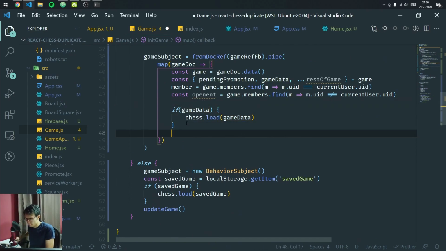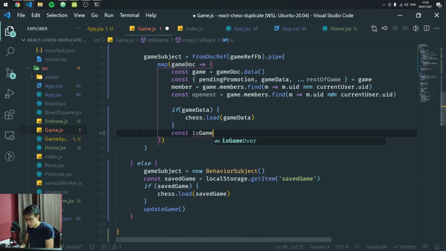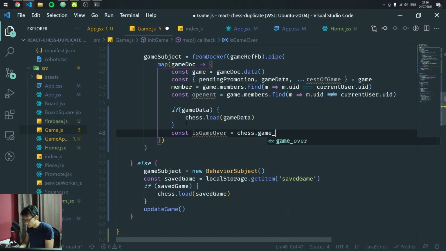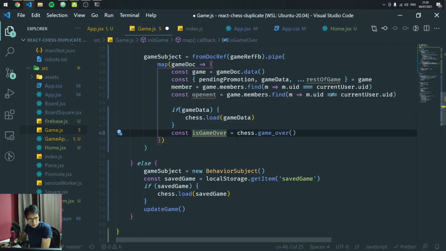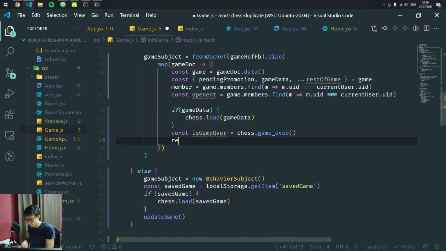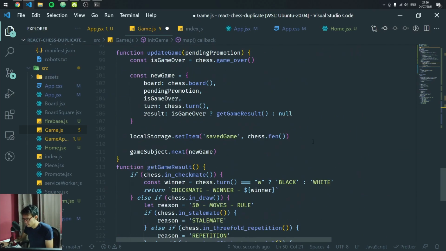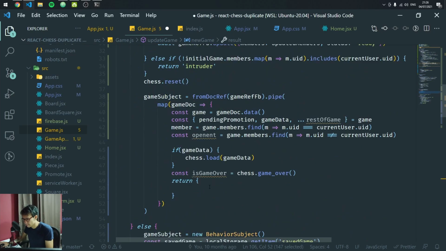Okay, so now we can also invoke this isGameOver boolean that we can get from chess.gameOver. So this will return if the game is over, and now we can just return something similar to this object. We are just going to return that.